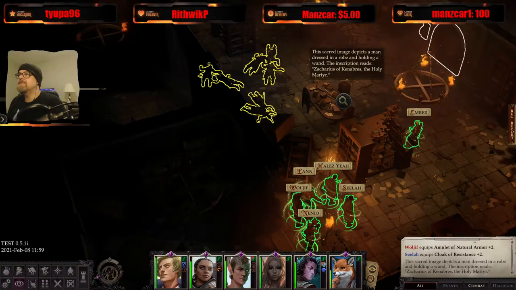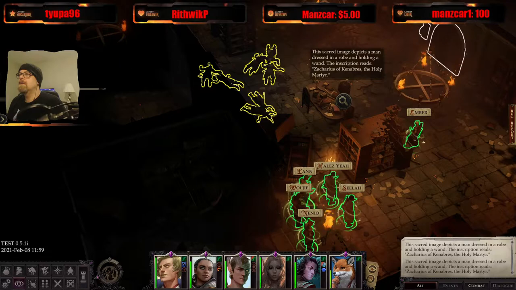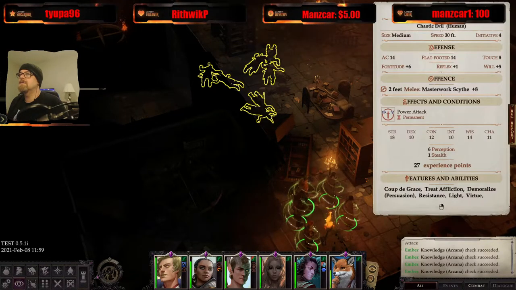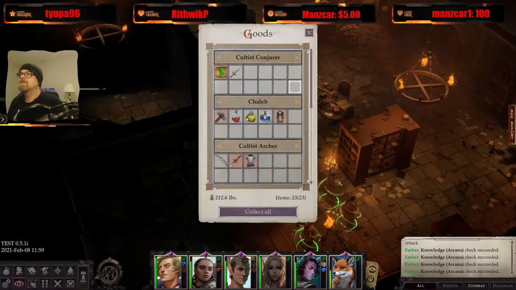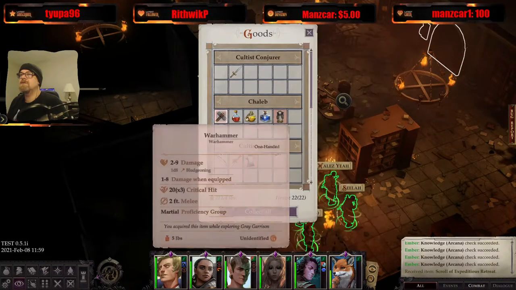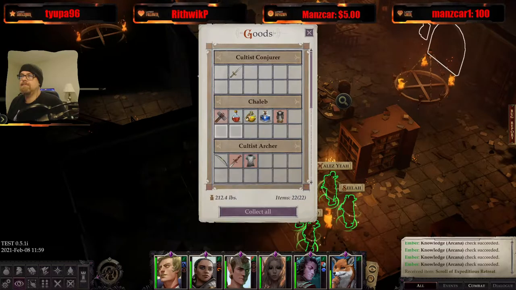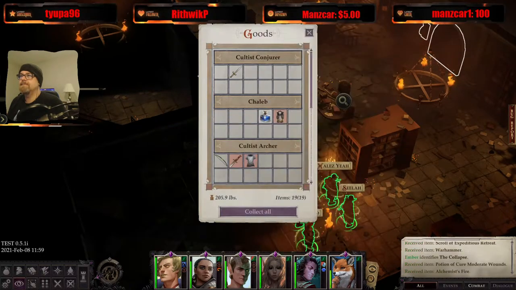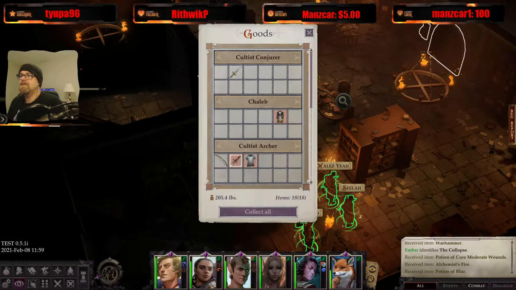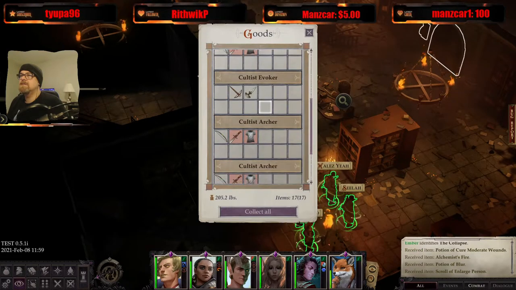The sacred image depicts a man dressed in a robe and holding a wand. Inscription reads, Zacharias of Kinnebrus, the Holy Martyr. Do we have anything worth? Yeah, Scroll of Expeditious Retreat. Full plate. Yes.